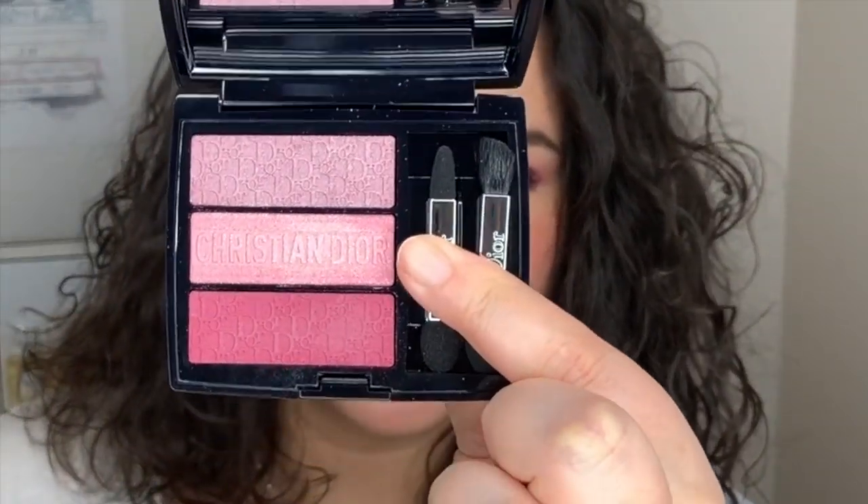I'm going to throw on some mascara to finish up the eye look. I'm going to use my Dior Pump and Volume HD mascara. Then for the lip, I'm going to keep it pretty pink — I'm going into my Chanel Rouge Allure 165 Eblouissante, just a really nice lovely pink color. I'm also going to take the top shade of the palette and place it on the inner corner of the eye.